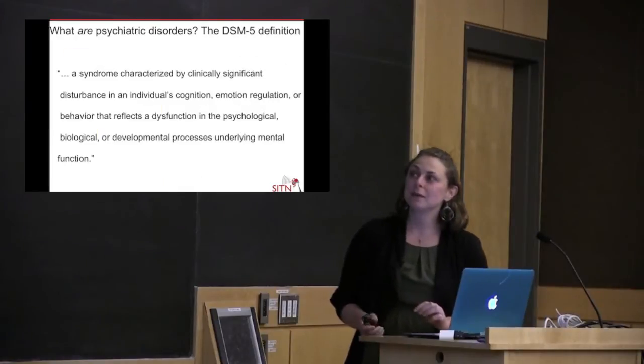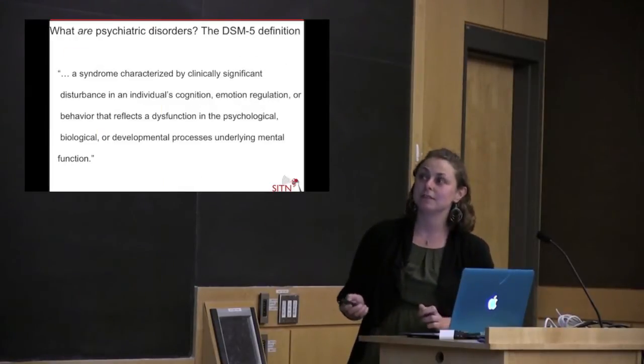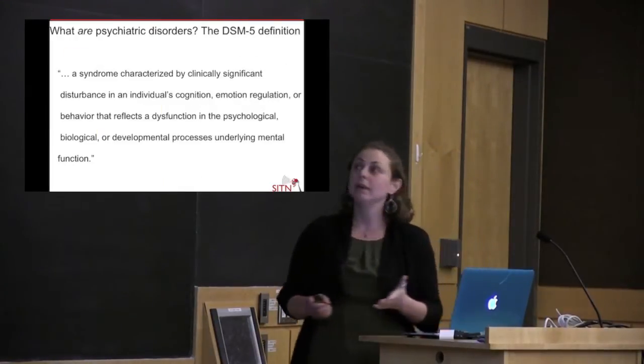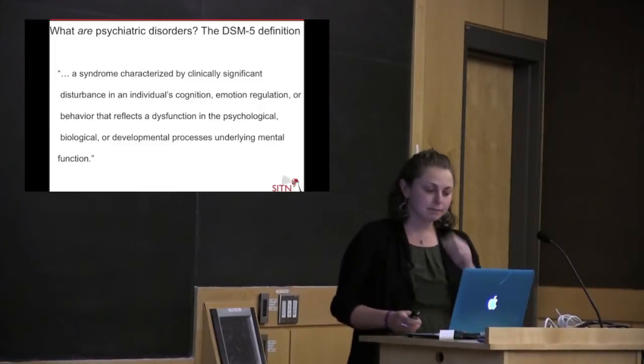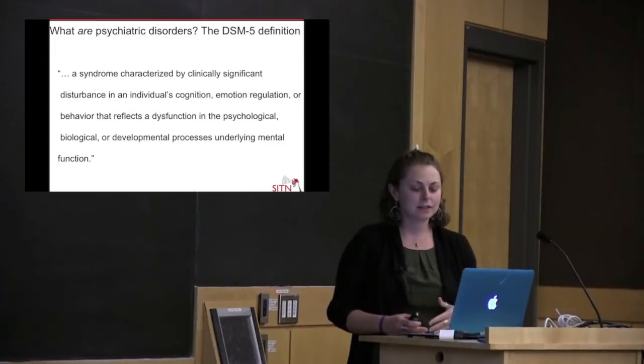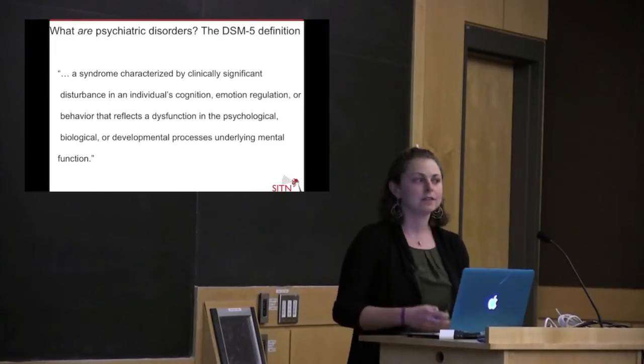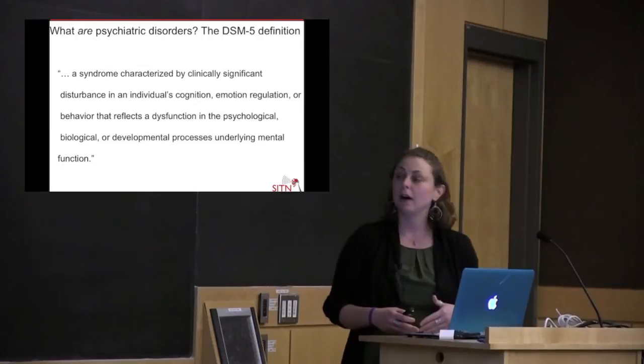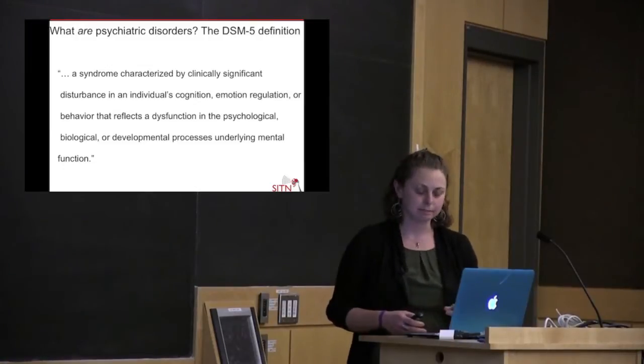First of all, the definition specifies that a psychiatric disorder is a syndrome. And a syndrome, in turn, is defined as a group of symptoms. So the DSM is being pretty explicit about the fact that psychiatric diagnoses are not being made based on biological metrics, but rather are based on symptomatic presentation.